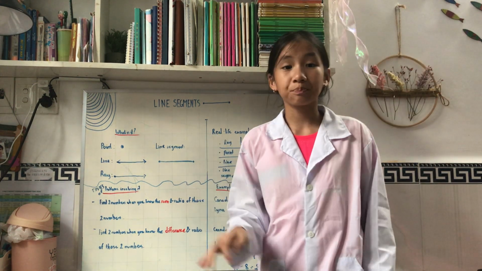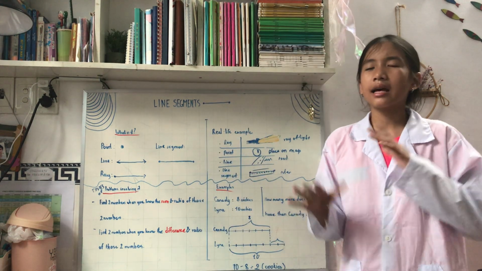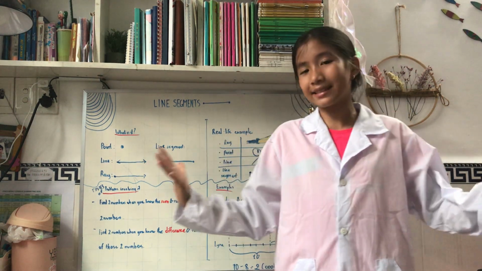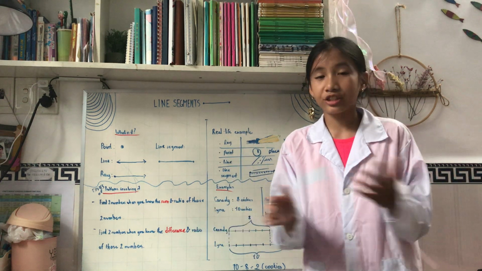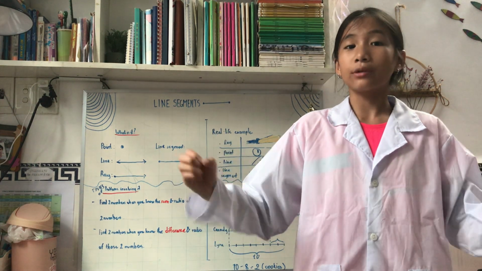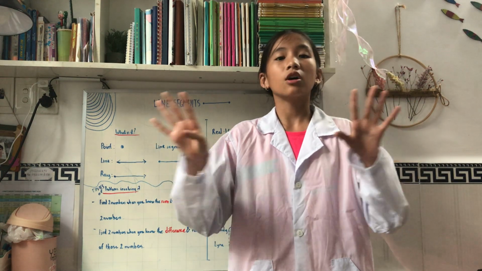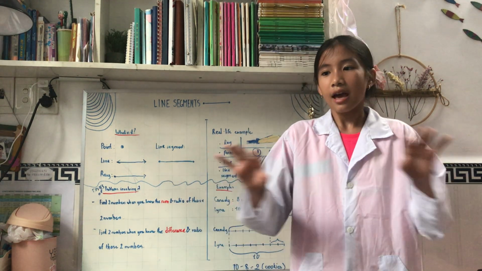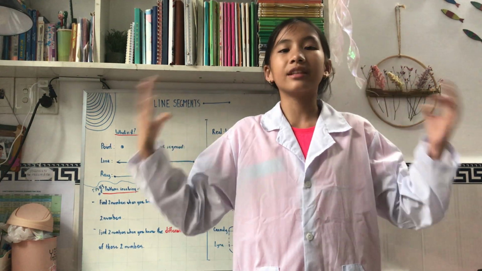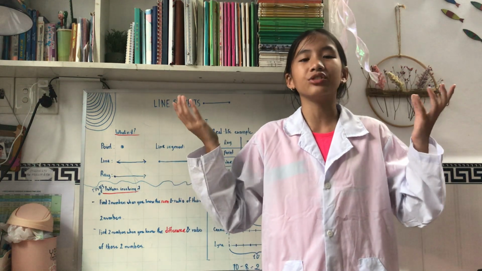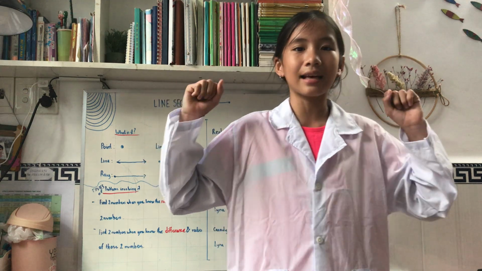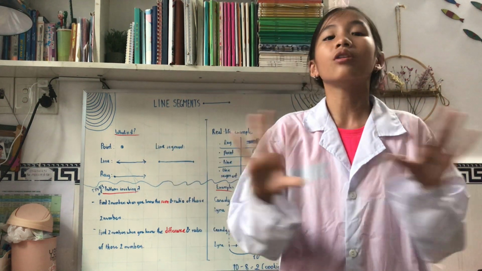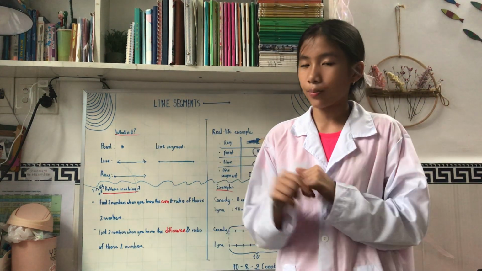What is it? A line segment has a relatively easy, simple, understandable definition. It is just a line that is bounded by two endpoints. So for instance, there is a line, and the length is whatever you choose, maybe 7 inches. And at the end, there are two dots. We don't call them dots, we call them endpoints.